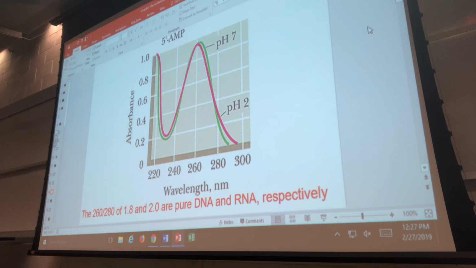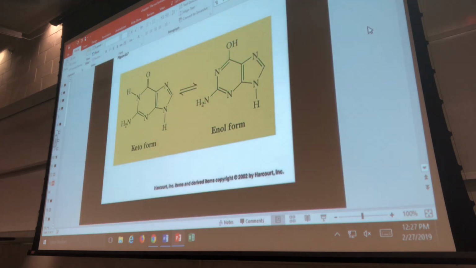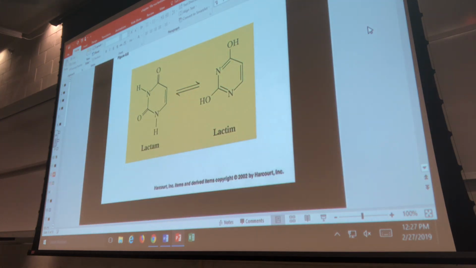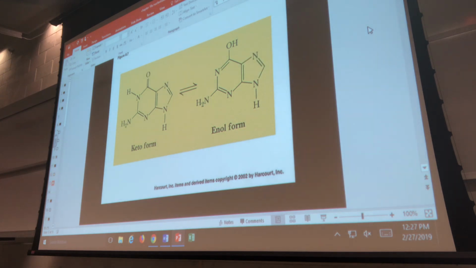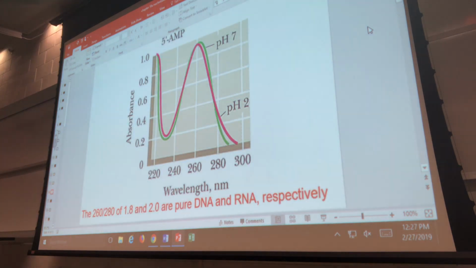You might remember from organic chemistry or even earlier in this class that a certain type of functional group or structure absorbs UV light. What organic chemistry structure likes to absorb UV light? Aromatic rings, right? We learned your aromatic amino acids absorb UV light. Well, in the context of nucleic acids, context of nucleotides, we'll notice they all basically have aromatic rings. So it turns out that DNA and RNA, because they're made of these nitrogenous bases, will also absorb UV light.